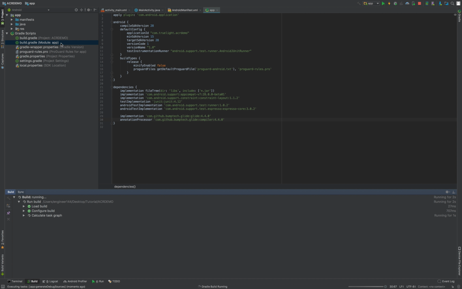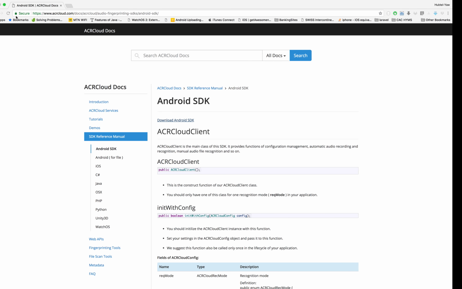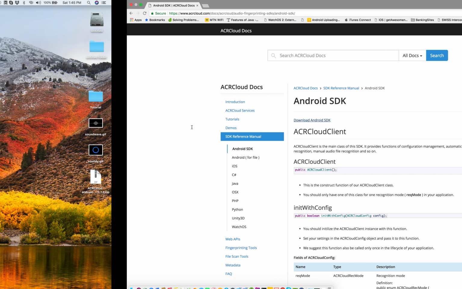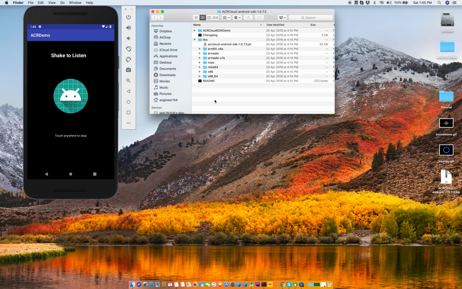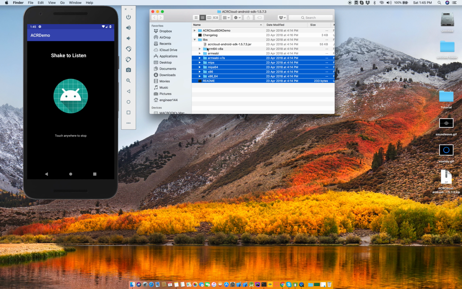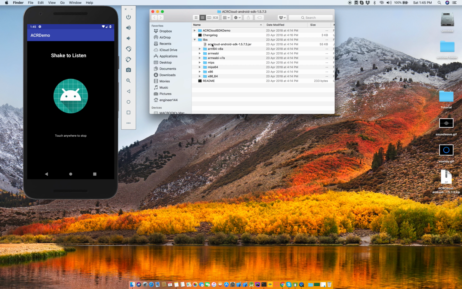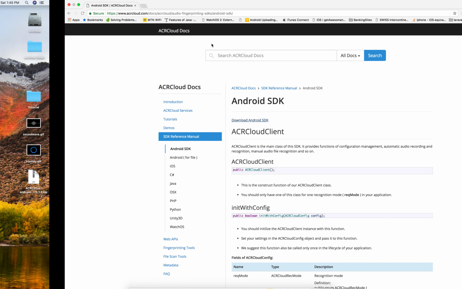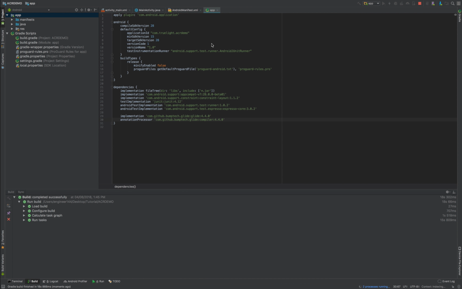So let us go on to importing the jar file. You remember we downloaded this file and I extracted it and I have it somewhere here. So first of all, we are going to import this into our application. Gradle is still processing something and is now indexing. It's scanning files to index.